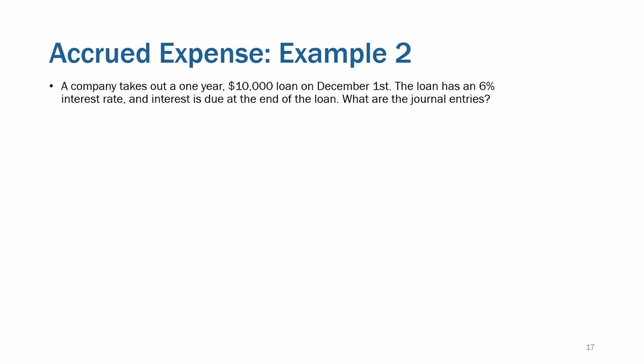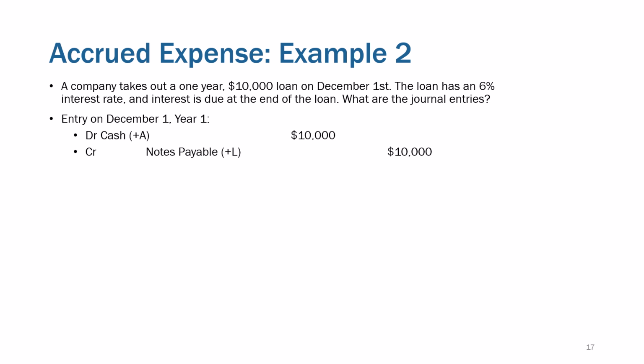This one is one of the toughest ones in the entire first 4 lessons, in my opinion. The first one we're all okay with. We've got a debit to cash and a credit to notes payable. At the time that you do that entry, all we know is that we got some cash and we owe someone money. We don't care how long that loan was for. We don't care about the interest rate. We're going to factor that in later. But as of December 1st, we just owe them $10,000. The theory is if we took out that loan on December 1st and maybe decided we didn't need it, as an example, something changed an hour later, we could probably go right back to the bank and pay it back. There might be a small fee for doing it, maybe not.